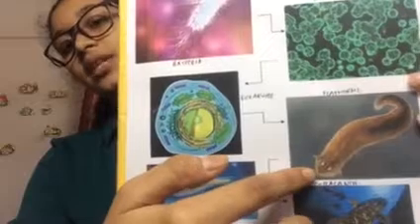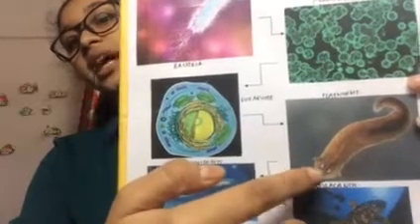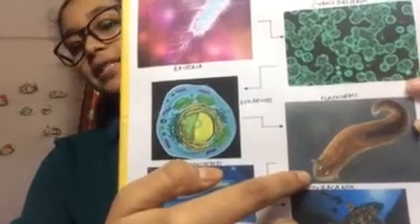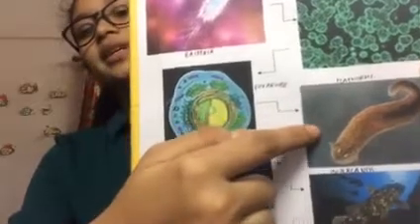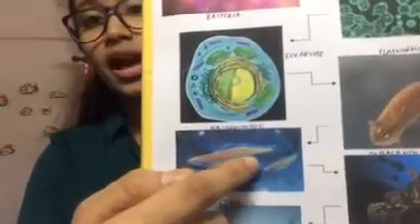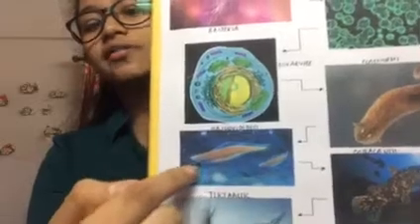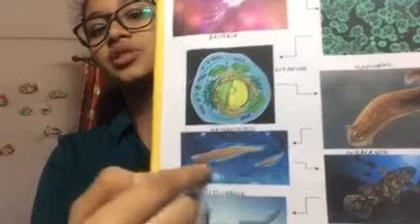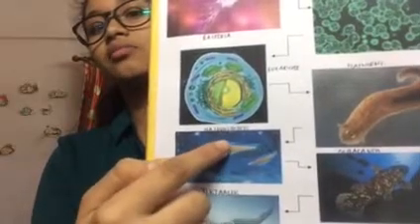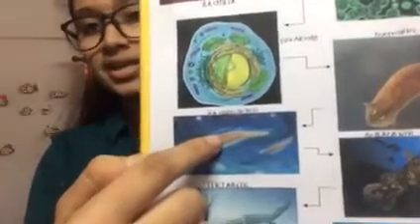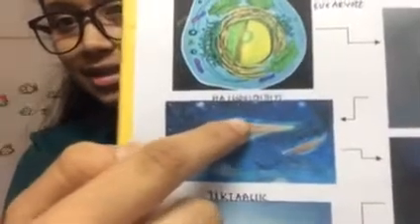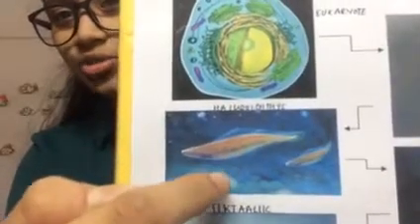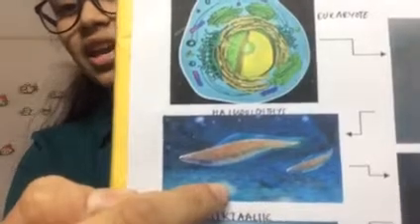Here it is a planaria, which also developed the first eye spots which could respond to light. Platyhelminthes then gave rise to the hycosynthesis, or the first form of fish which was not a bony fish. These fishes had very non-structured fins like this. The fins were not very well structured and were not bony in nature.